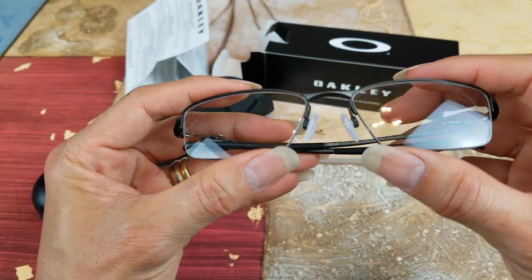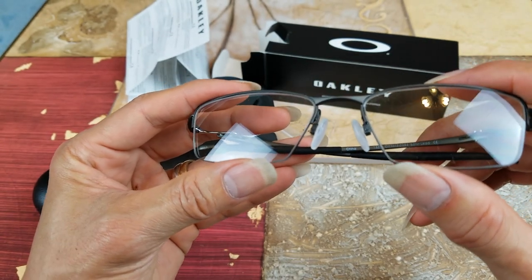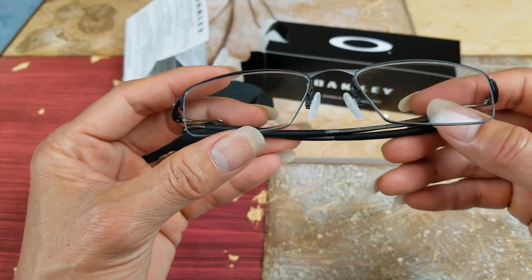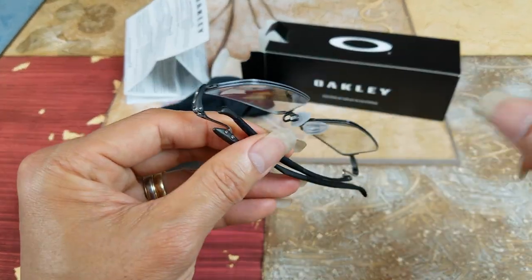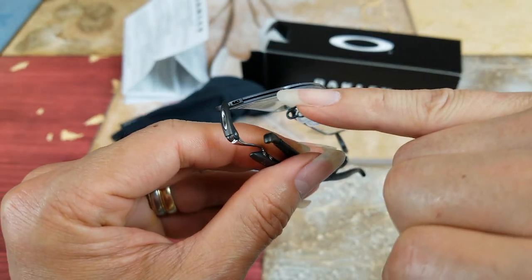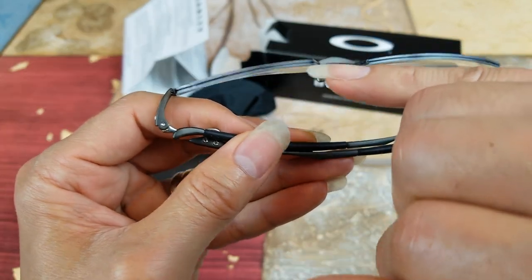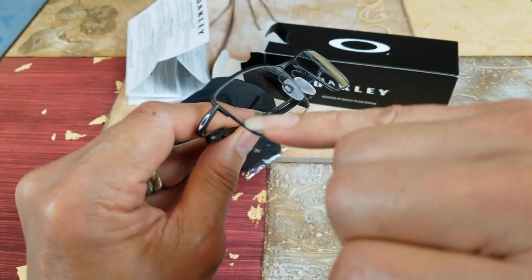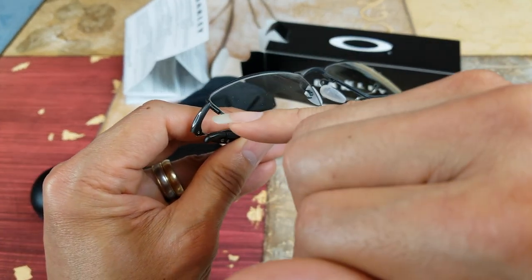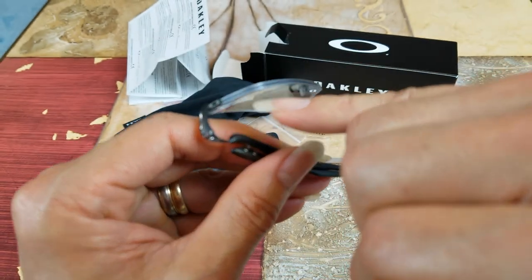I have the transition lens, so once you go out in the sun, mine is going to change to a dark gray color. There are some with dark brown as well. That string I mentioned — mine is black — is how they strap the lens, because this is a half metal, half titanium frame with nothing to hold the lens, so they use that string.